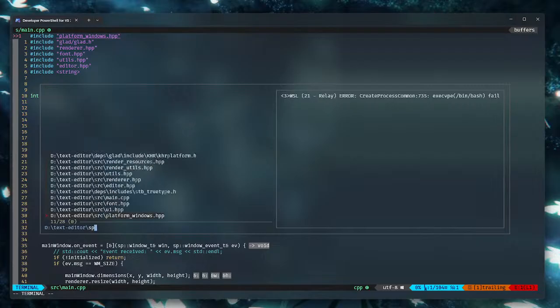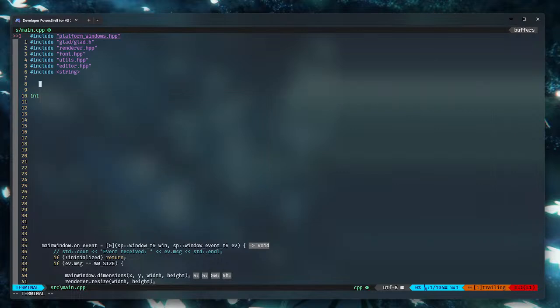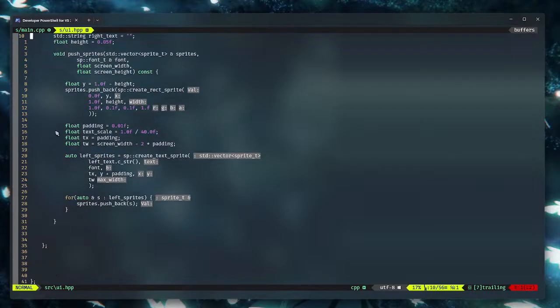So maybe we can go to the UI, right? Status bar. So yeah, in the UI, for now, let's comment these things. Forget the command for commenting stuff in Vim. We can check that out later. But yeah, so right now we are only pushing this one sprite, right, which is at this position. We can also put simply 0 0 so that we know that it's being rendered, and it's supposed to be rendered with this RGBA color, right?